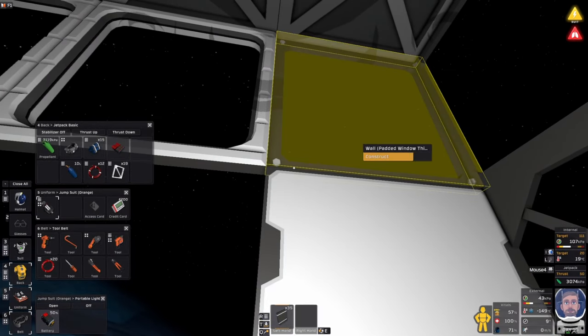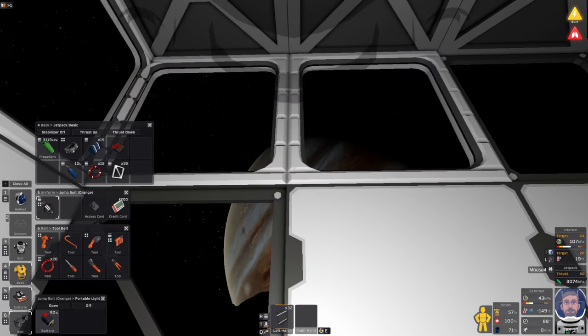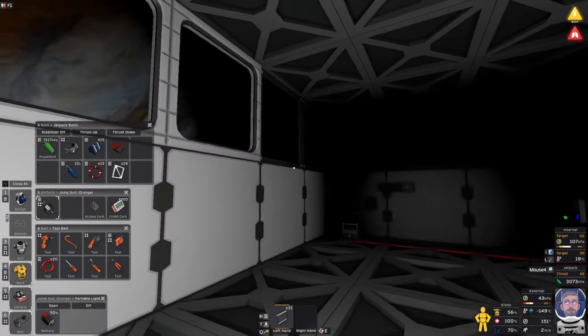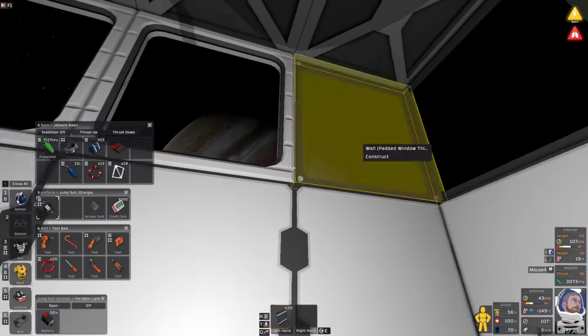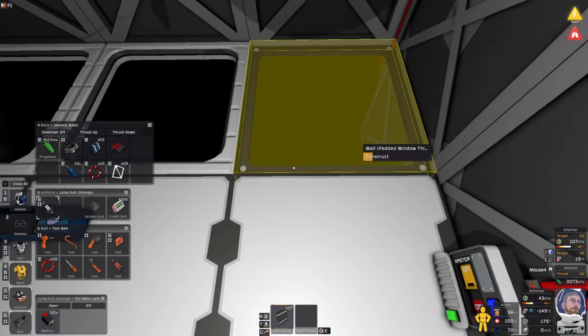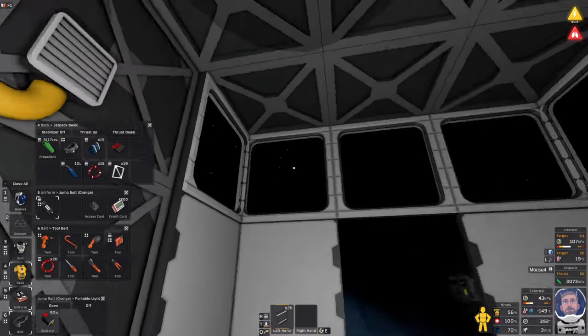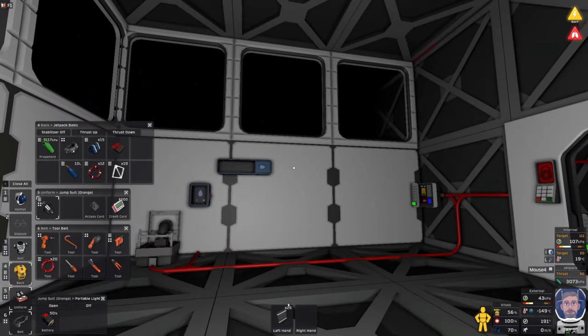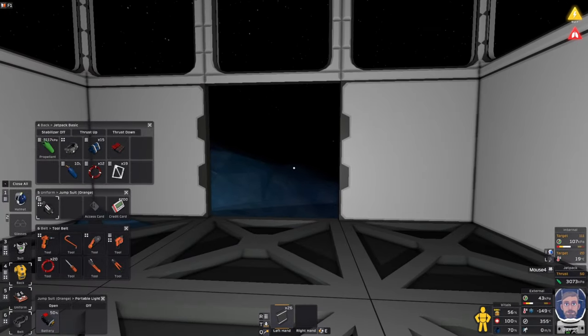Oh, I don't know what I think about those windows. I'm not sure about the look and feel of them. But we'll roll with it for now. They feel like they should be an external window though, rather than an internal one. But we'll roll with it. We'll go with it for now.